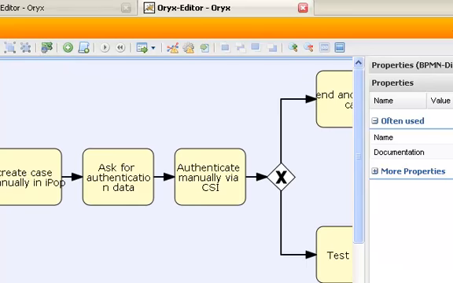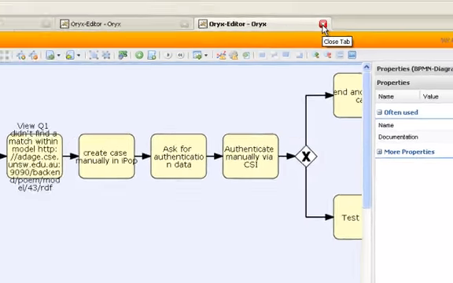So here, as part of query 1, we see the view of query 1 didn't find a match, and that tells the model designer that a change has happened here in the parent process that now doesn't match with your child process, and you need to check this update in the parent process to update your child model.